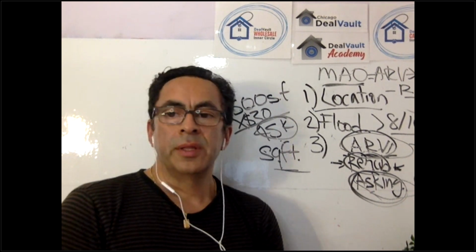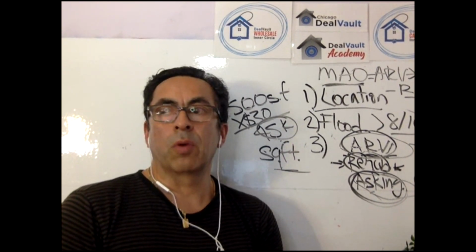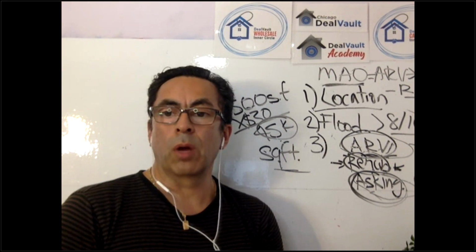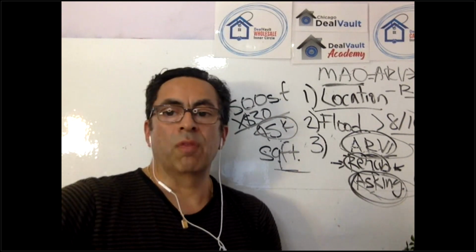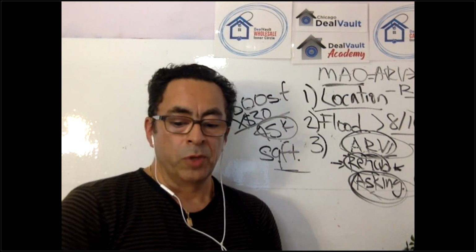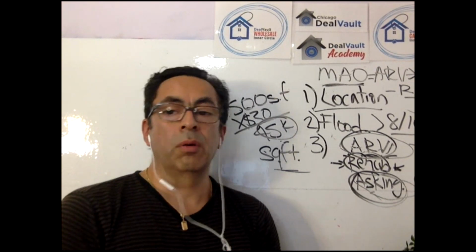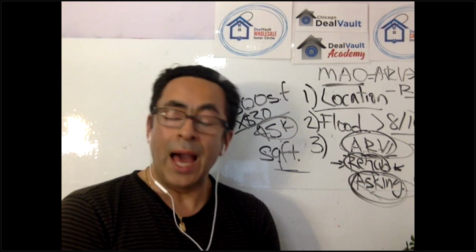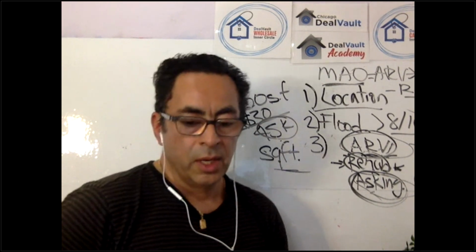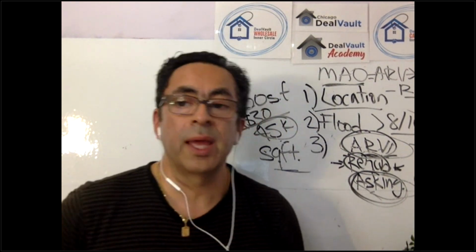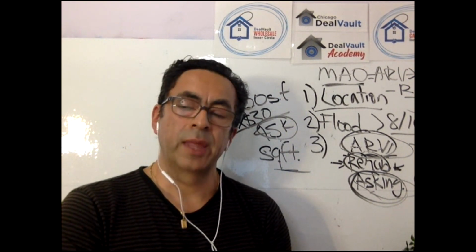So always take into account a cushion, because when you request funding for the scope of work, you're going to look good when you are under budget. If you account for unexpected items, you don't want to underestimate, because then you're going to need to come up with your own money out of pocket to complete the rehab. So that's not good. That is why rehabbing expenses right now will hit 50,000 easily.